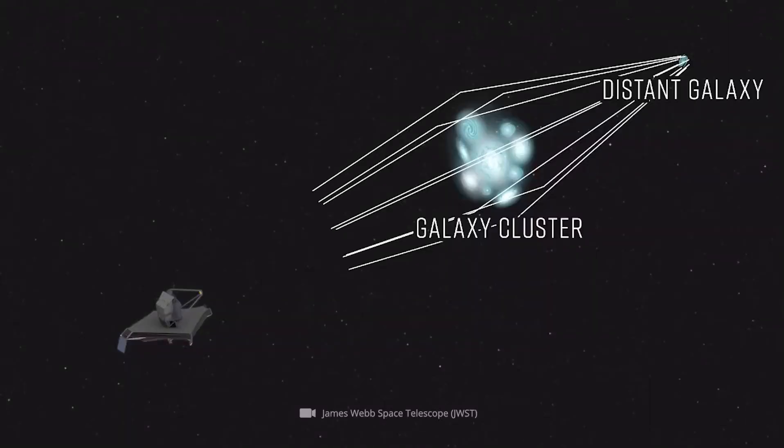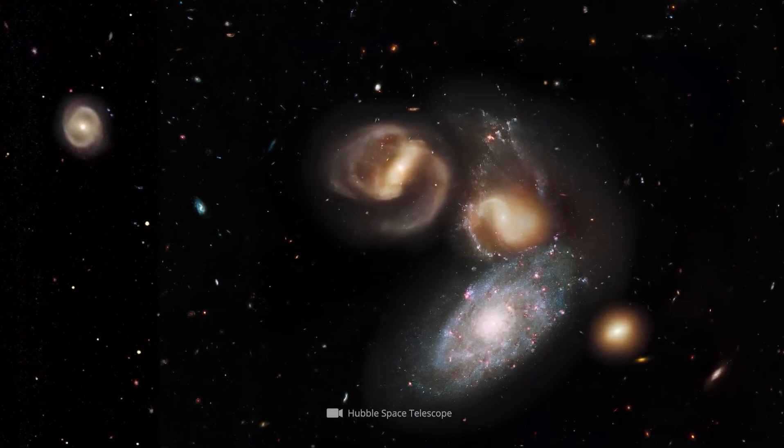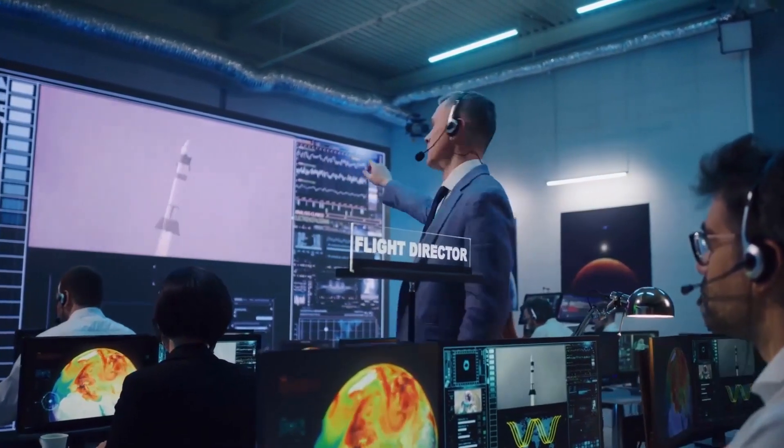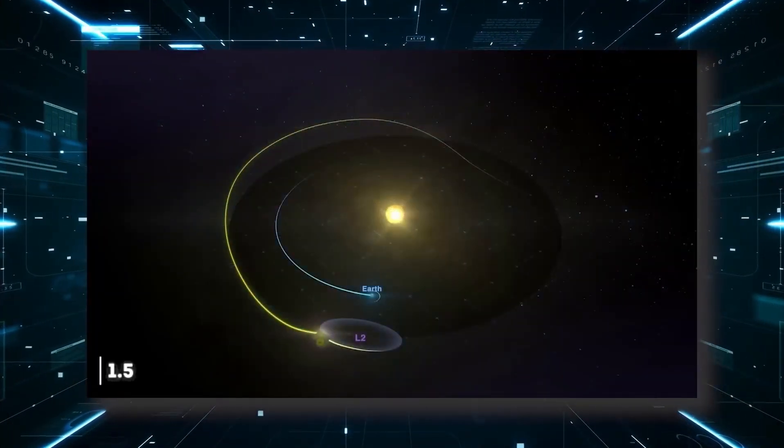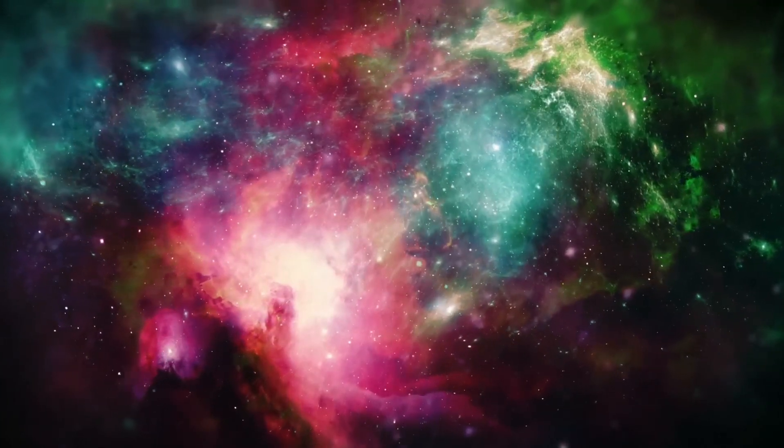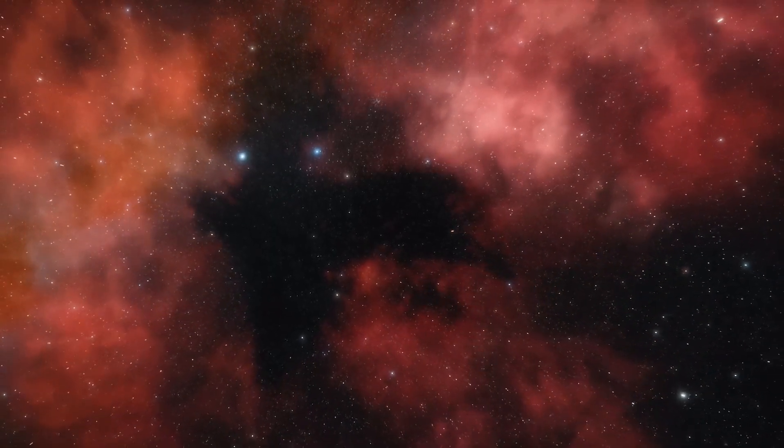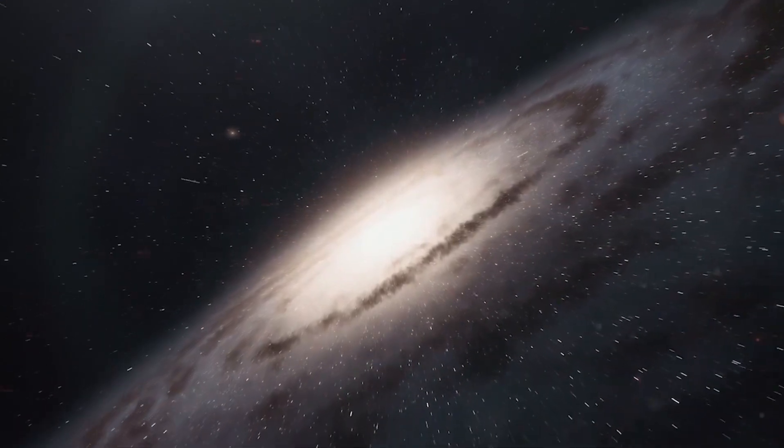Hubble could see thousands of galaxies at different distances and stages of development, stretching back to much earlier times than anyone expected. Hubble would go on to find some exceedingly distant galaxies. In 2016, astronomers found its most distant one, called GN-z11, a faint smudge that they dated to 400 million years after the Big Bang. That was surprisingly early for a galaxy, but it did not cast doubt on the LCDM model, in part because the galaxy is tiny, with just one percent of the Milky Way's mass, and in part because it stood alone.